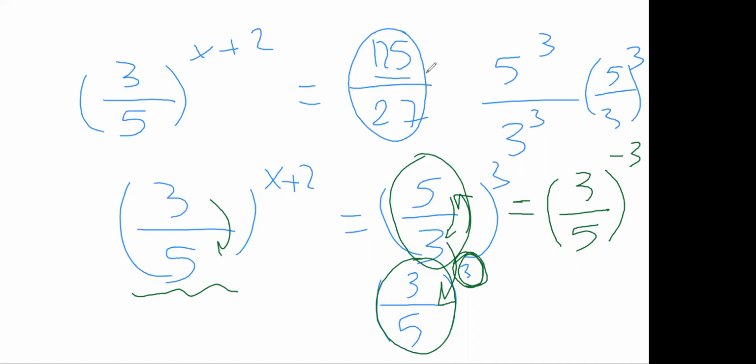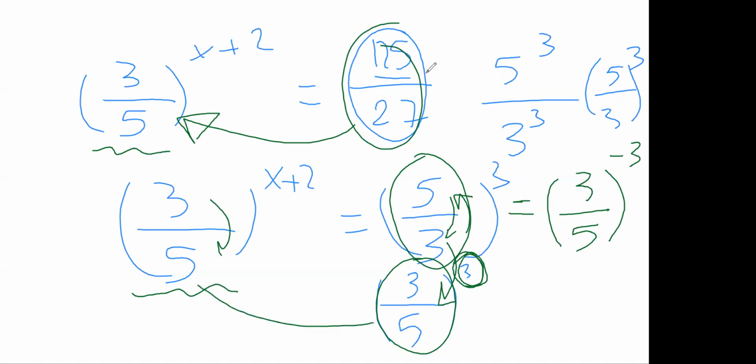Okay, so if you found that this fraction can be the same as this one, but with the numerator as the denominator and the denominator as the numerator, you can change them to be the same, but with changing the sign of the power. Okay, and now when I make the equality of the powers, it will be x plus 2 equals negative 3, not positive 3. Okay, Sandy? Okay, Muhammad? Jana, Hannah?